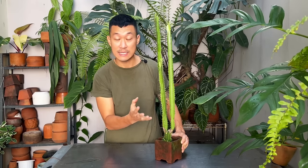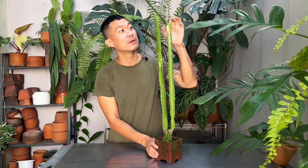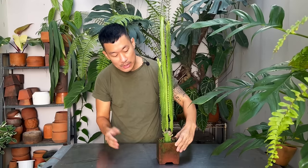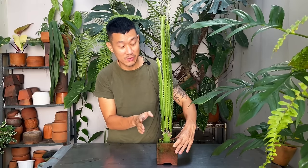When the leaves are tired, they'll just yellow up and fall off row by row. I don't have a lot of leaves going on right now, but they do come back now and then. And these guys, when you cut them, will grow two to three vines out of the place where you cut.